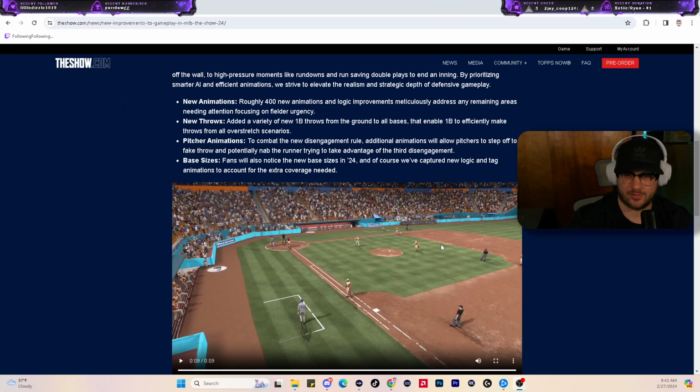So that's pretty awesome. And then again, MLB changed the base sizes this year, so the bases are going to be a little bit bigger. We're going to see that in the game, to capture new logic and tag animations. Tag animations is another thing that's been very frustrating. You get the ball there super early for a runner, and the player takes their time making the tag. Thank you, MLB The Show, for listening. Thank you, SDS. These are some much needed updates.